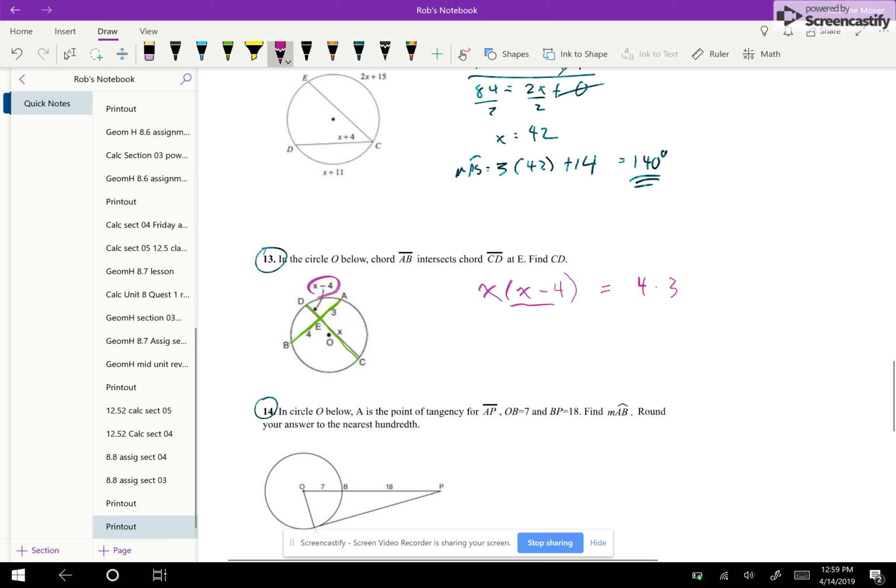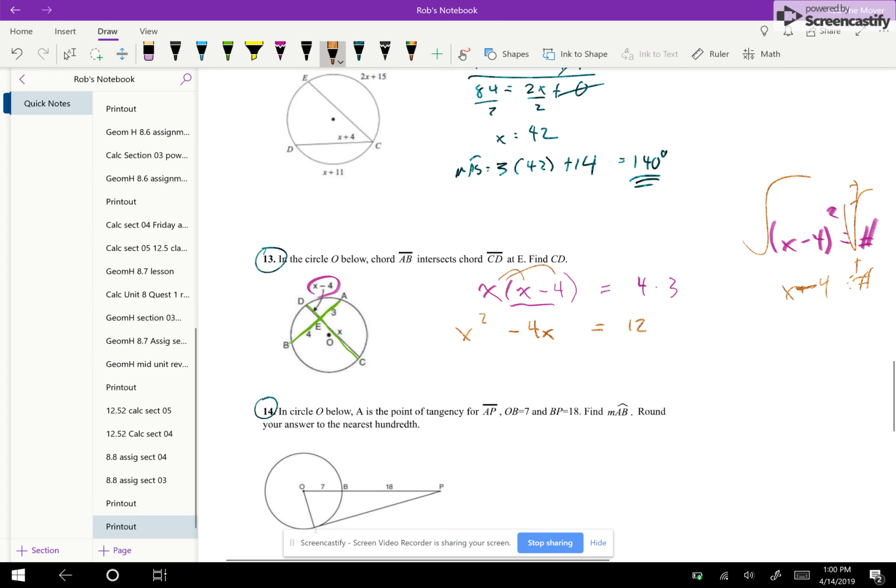Okay, now when you look at this, hopefully you're thinking it's got an x squared in it. It's different from the situations where we have something like x minus 4 in parentheses squared equals a number, right? In that case, we are able to take the square root of both sides, plus or minus, and then that breaks it down into just x minus 4 on the left equals some number plus or minus, and we can easily solve using algebra there. However, in this problem we don't have some expression of x being squared, because when we multiply this through, we're going to have x squared minus 4x equals 12, okay?